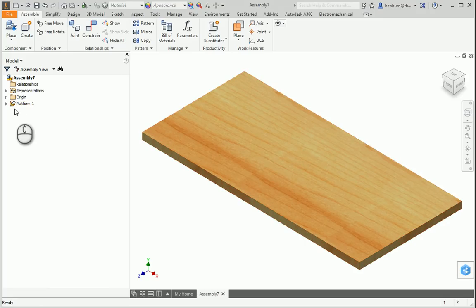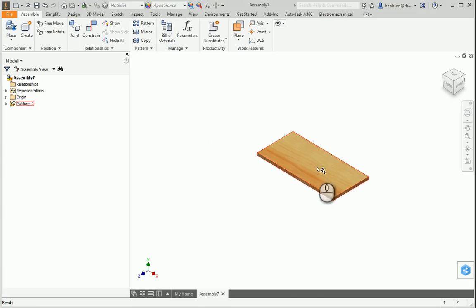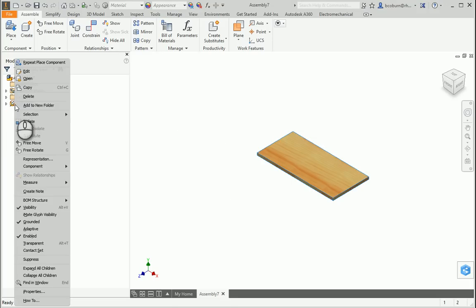And you notice over to the left in our model bar that I have a pin sticking down that notices that it's grounded. So now that part won't move. A lot of times your students will not do that. If they forget to do that, you'll need to come in and right click and come down to grounded and make it checked. Or sometimes they'll have multiple things grounded and you'll have to uncheck that. So we have the base component.